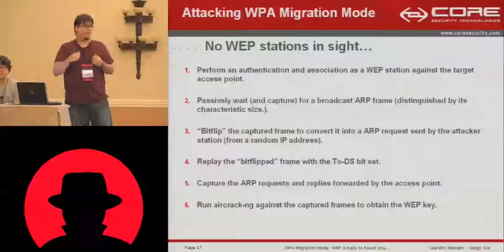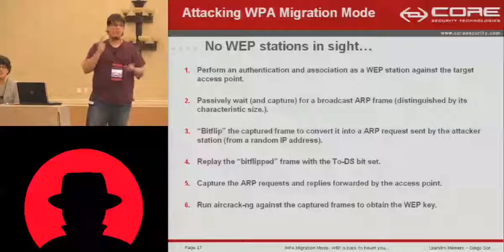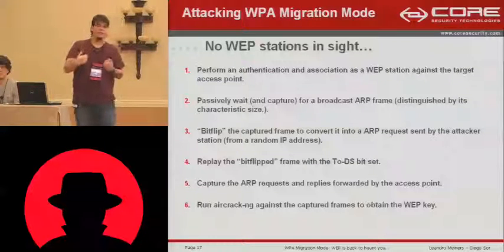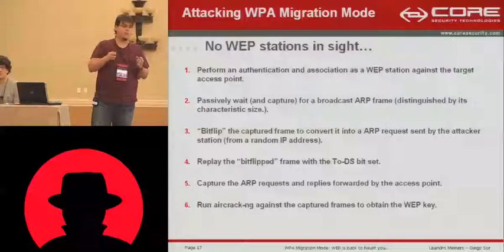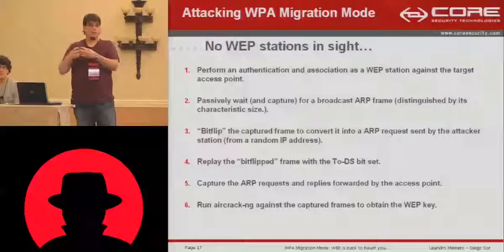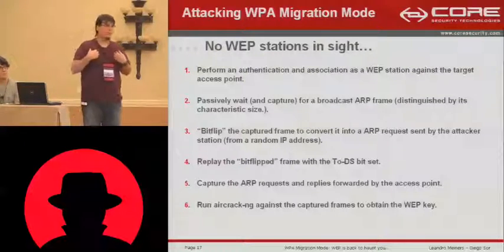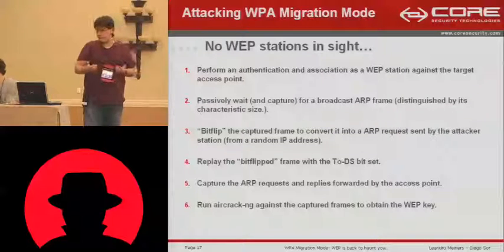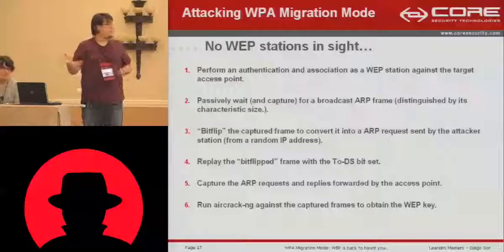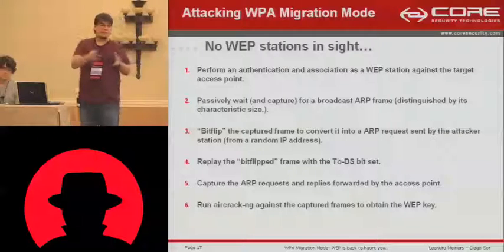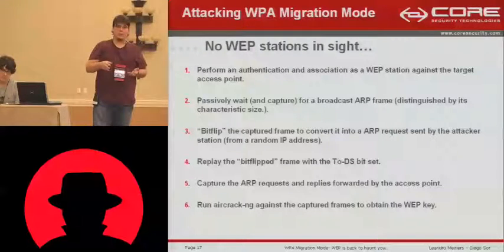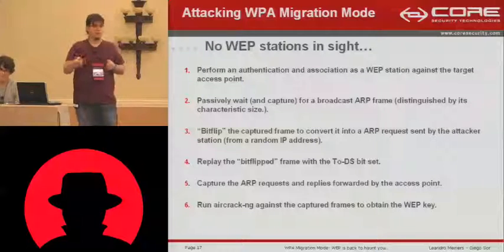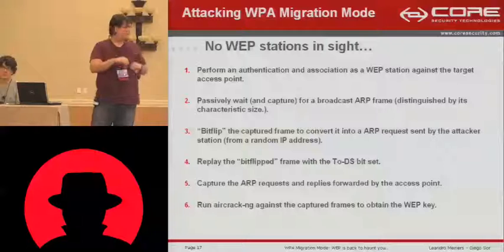So what will happen is that when we send this frame, we send it to the AP, and since we have authenticated as a WEP station, the AP does not have any trouble in getting that frame and forwarding it along, because we are a WEP station, so we are allowed to send WEP traffic. So basically, the AP sends it along. This frame that the AP sends is re-encrypted, is also encrypted with WEP, so we can use this frame for cryptanalysis purposes. So we have to be sure and capture these frames.